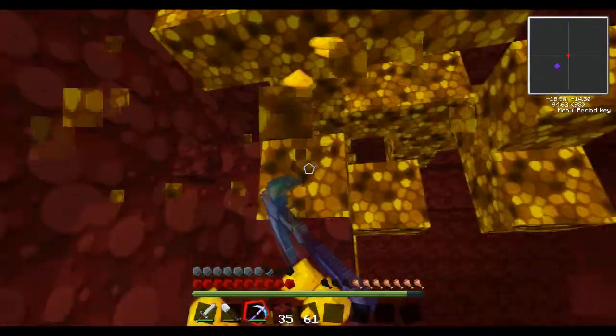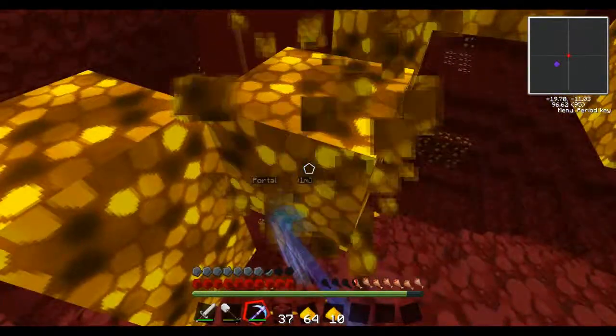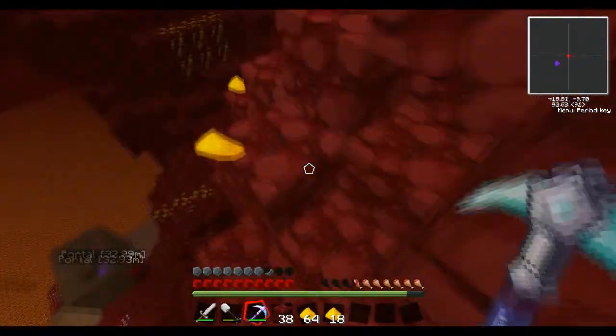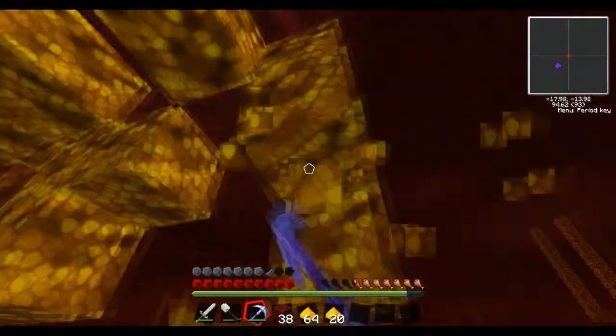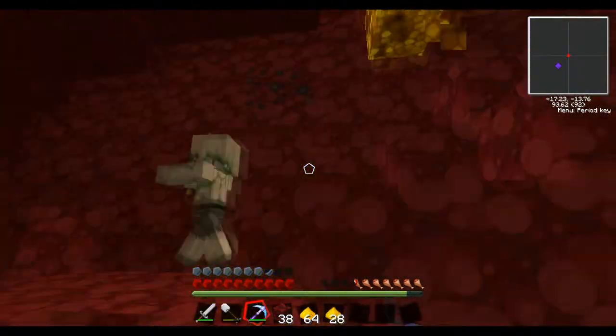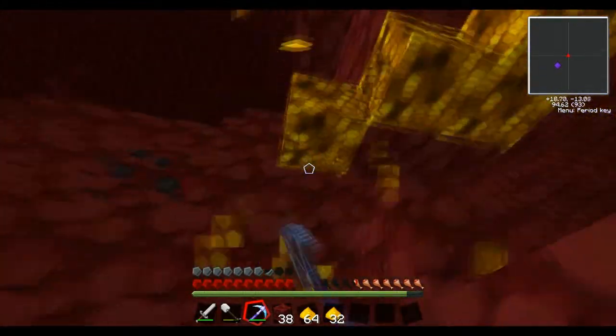There's pigmen standing right on top of this glowstone. Wow. I don't want to break it because I might hit them. Stay away from them at all costs. They molested us last time. Yeah, I think they did a little bit more than that. Oh, I hope that wasn't me. Please don't attack me. He jumped off the glowstone and hurt himself.